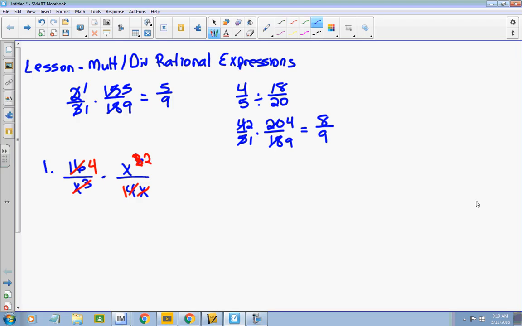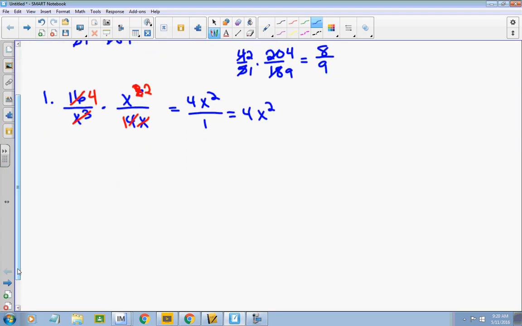And so then I multiply across and I get 4x squared on the top and nothing on the bottom, but really there's a 1 because these cancel out to be 1. So I end up with 4x squared. Any questions on what I did there? And sometimes once you multiply across, you might see that you've forgotten to cancel something, and so then you might need to do it at that point. We'll probably come into contact with one of those here in just a minute.